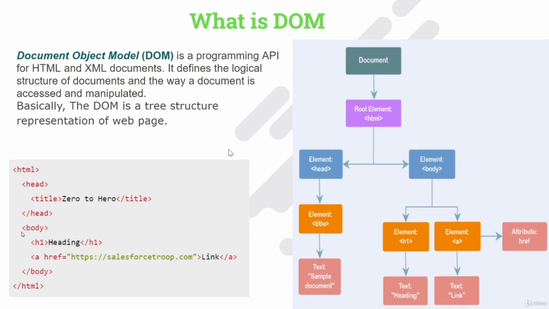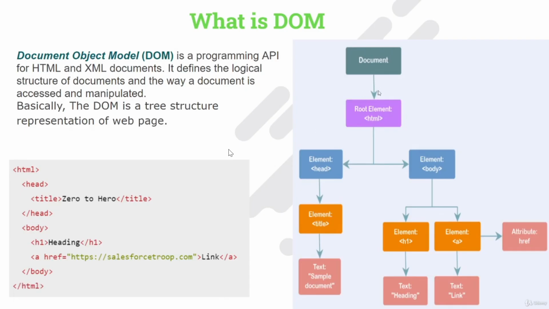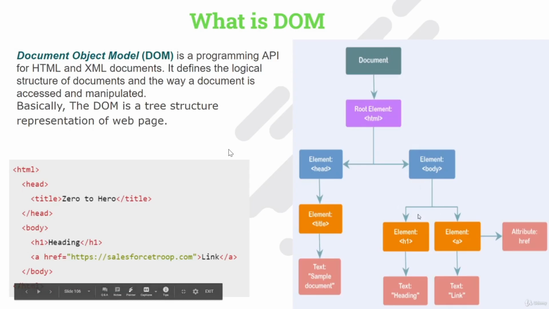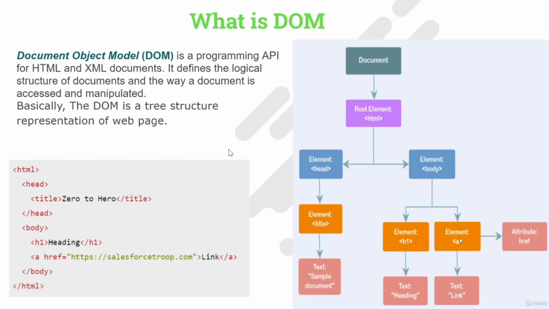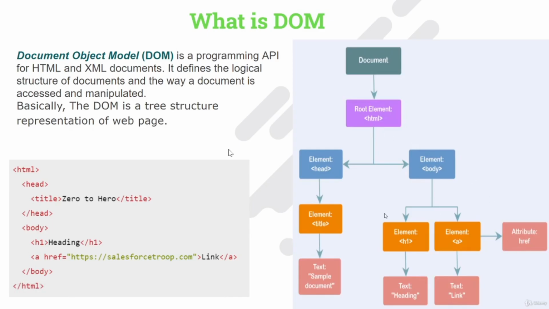So when we write plain HTML, our HTML looks like this, but when it renders in the browser, it creates an HTML tree, or the tree of the elements, like document, then the HTML tag, then head and the body. Under the head, if it has a title, then the title element will come, then the text will come. Similarly, under the body, the h1 will come, the element a will come. If it has some text, the text nodes will come, the href attributes will come. So basically, the web page representation in the tree structure or the element structure is a DOM.